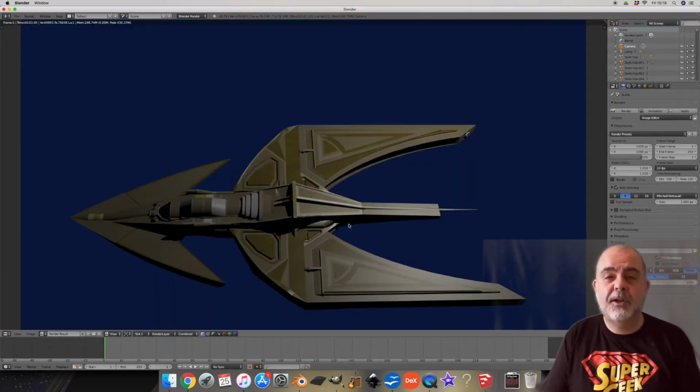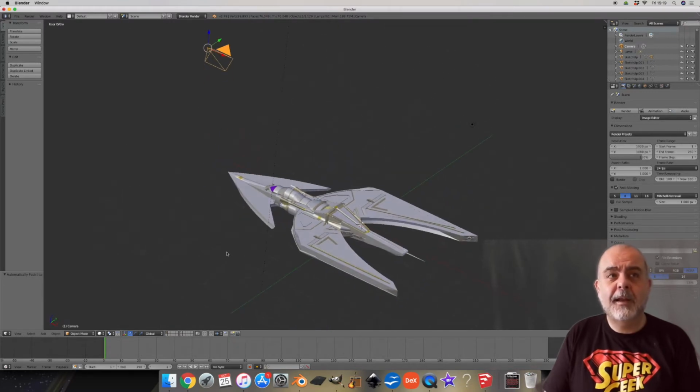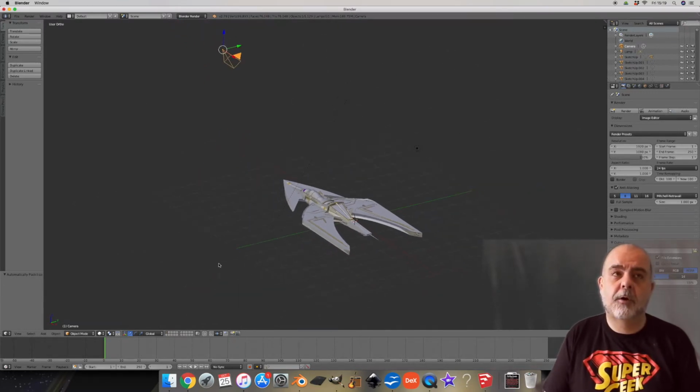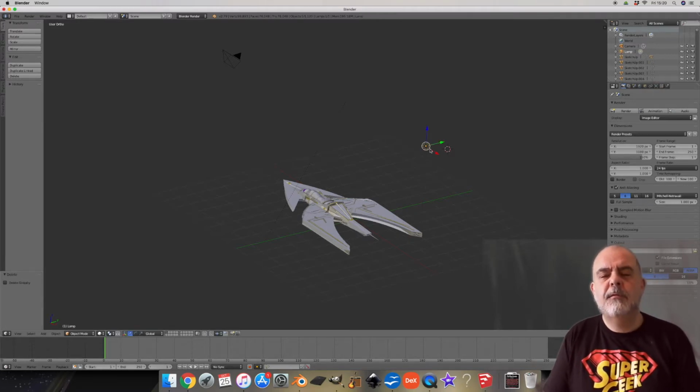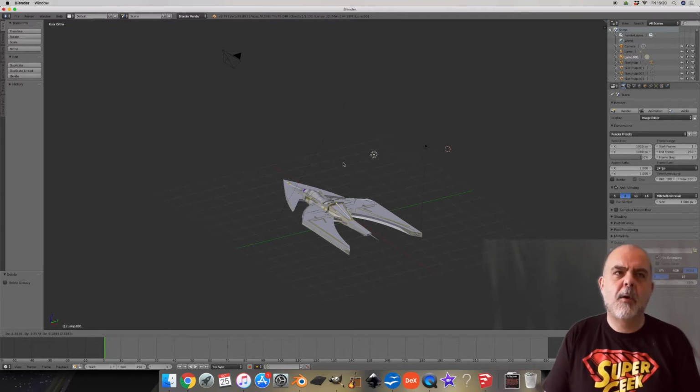If your model has just one light source, you'll have a very stark, rather dramatic lighting effect. You have these totally black shadows here. If you want to make it look a bit more natural, there's a couple of things you can do. You can add a second light source on the opposite side of the model. So here's your light source, right click to select, then press Shift D to duplicate. Then just move the mouse to reposition the new light source. Let's move it to the opposite side and a little bit lower.